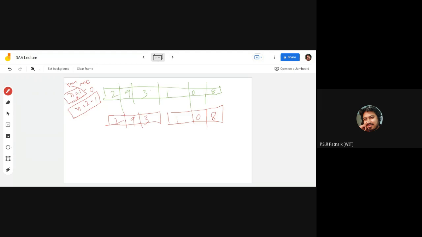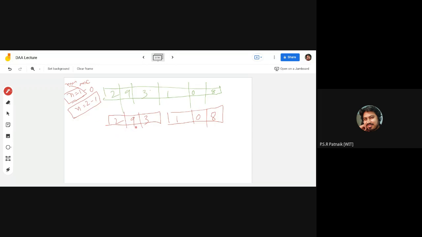If subproblems are of size 1, then I almost have a solution there, right? Then we have to think of how to combine the solutions I get from subproblems of size 1. So a size of 3 is still large for us, so we're going to split it.